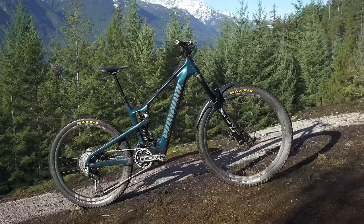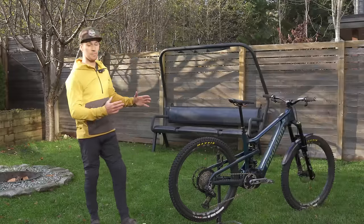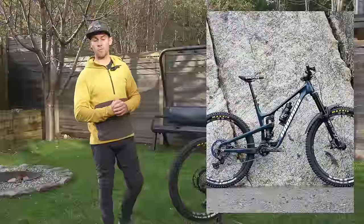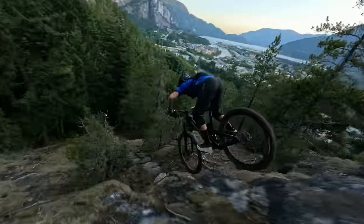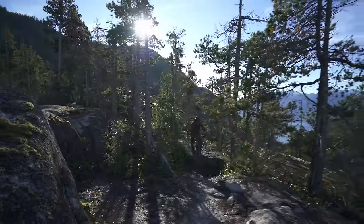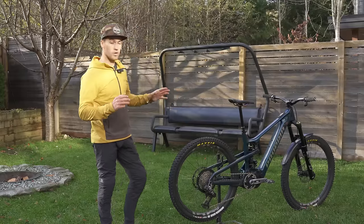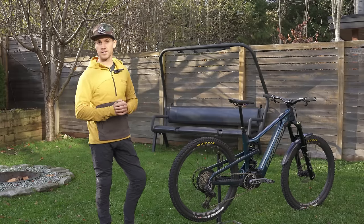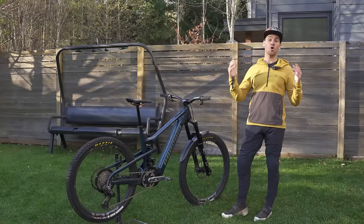Full disclosure: I'm a professional mountain biker and I work with a bunch of different companies. That being said, Propain is my main partner — they provide me with the frames and I build my own bikes. The reason why I started working with Propain about three years ago is because I thought they were making the best frames and the best bike for the type of riding I enjoy. They've got a new e-bike and this has to be probably one of my all-time favorite bikes. This bike is a teamwork between Propain and SRAM and the all-new Eagle Powertrain motor.